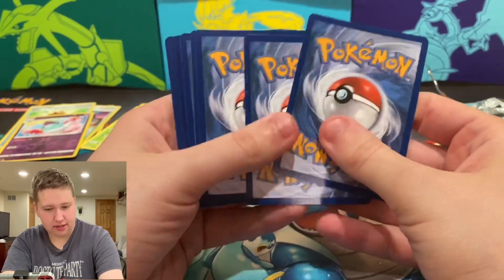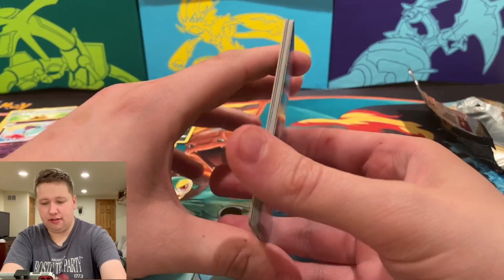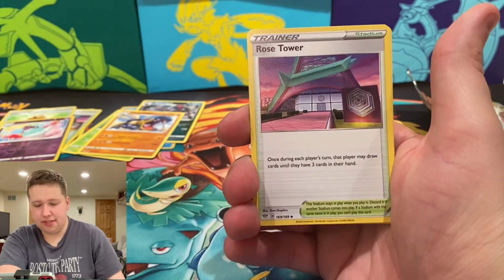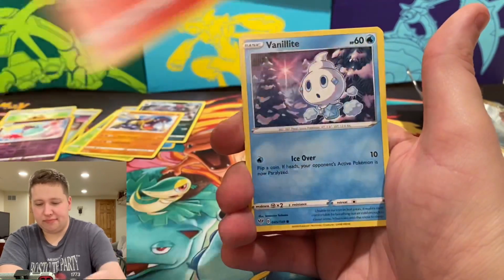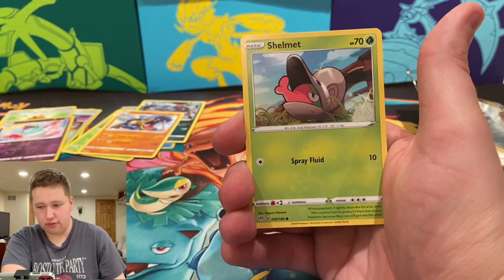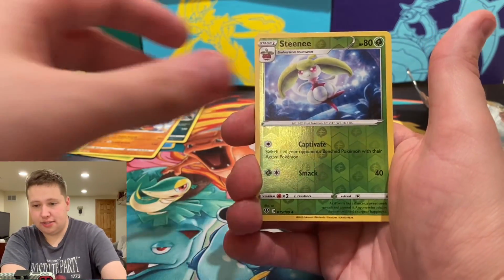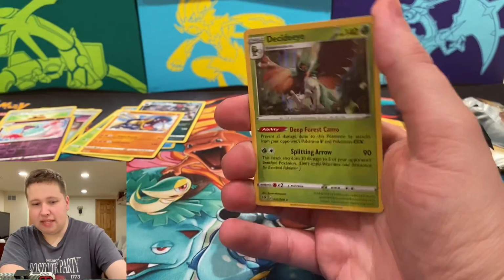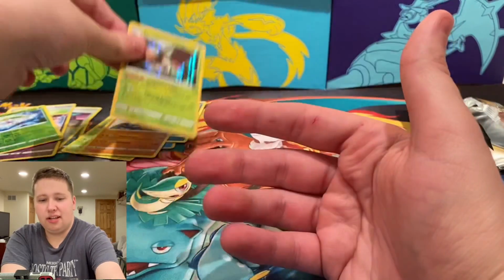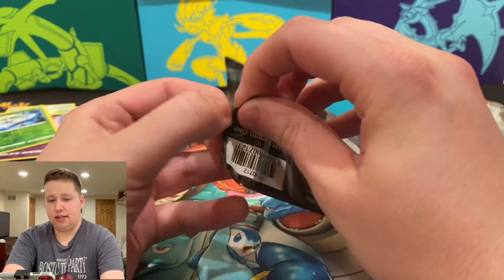Trying not to look at the color of the code. Oh my god, I'm sick of this. We have a Grass Energy, Ursaring, and by sick of this, I mean having my camera move because my arm is resting on the tripod. I'm just trying to figure out how this microphone is going to work out. Shelmet, Larvitar, Steenee, and a Decidueye Holo. Okay, nice Decidueye Holo. But would this be a holo box or would this be an ultra rare box?